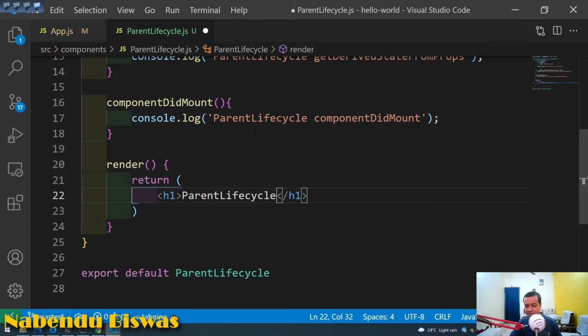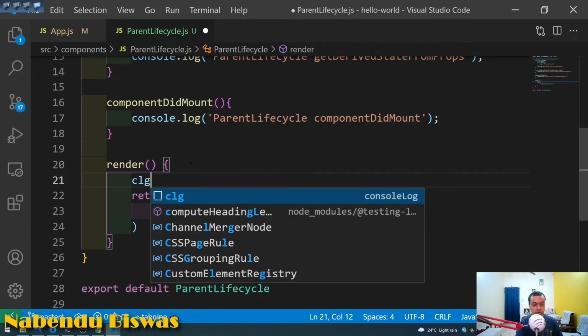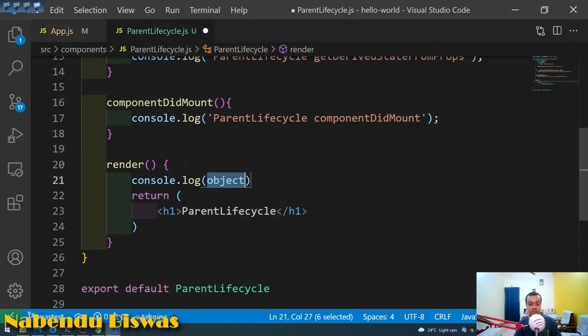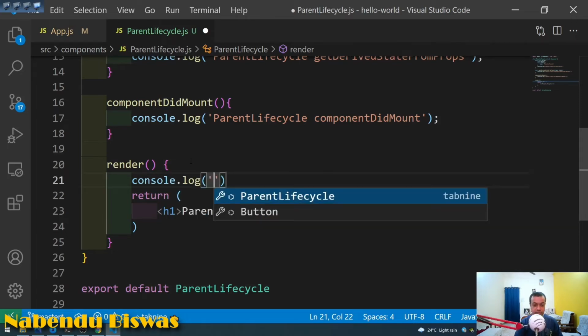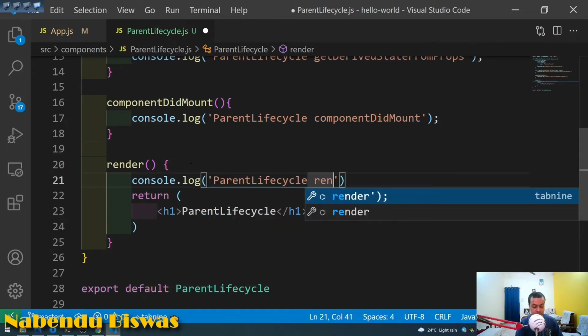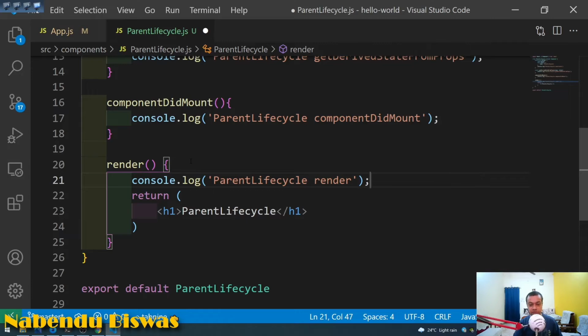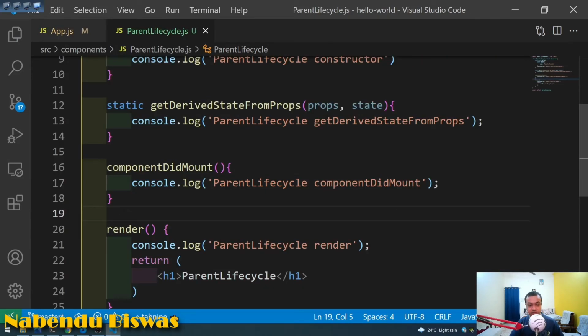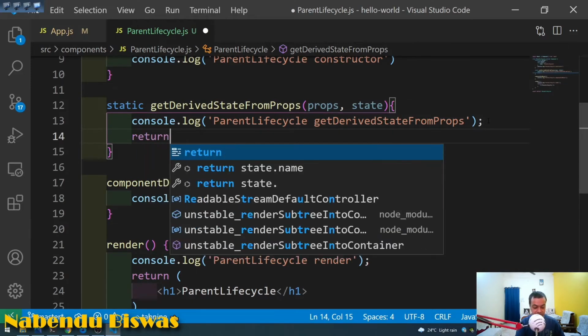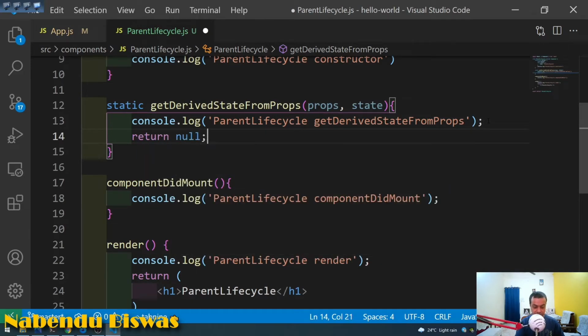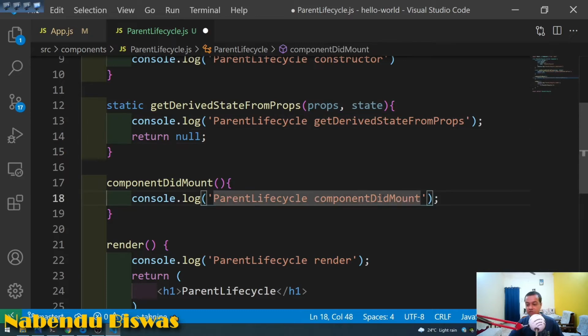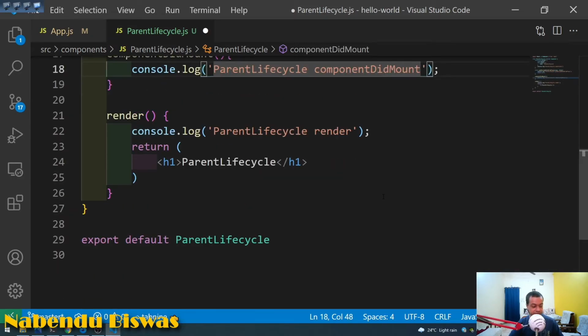Just ParentLifecycle in the h1, and again I have to do a console.log, because I'm going to show the sequence through console.log. Okay, let me save it. I missed one thing in static, there we have to return something. I will return null. Okay, so this is done, ParentLifecycle and all.